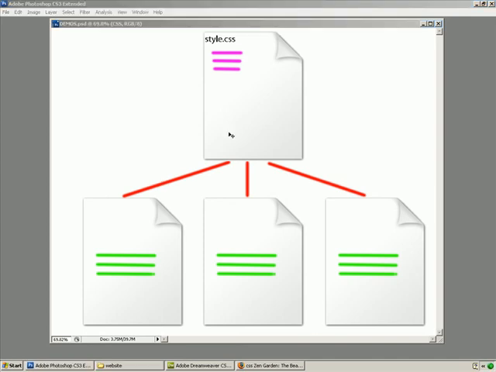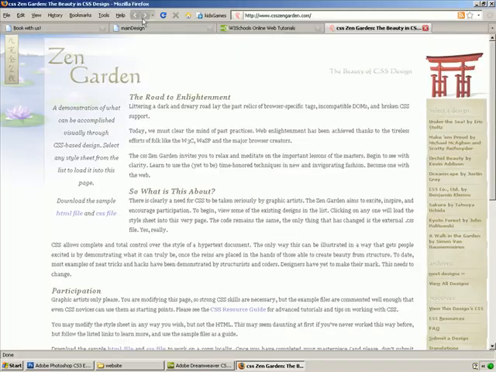And if you look at this diagram, you can see very easily that if I change a little bit of a style here, because each one of these HTML pages looks into this one for the styling and looks, one little change here would automatically apply to all these web pages without me having to make a change to each of them.